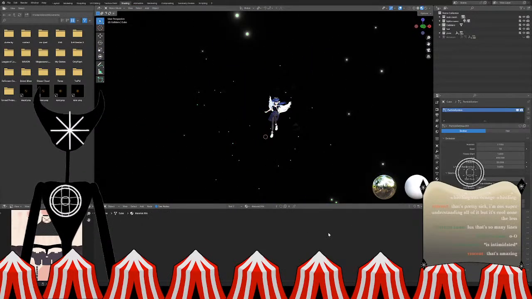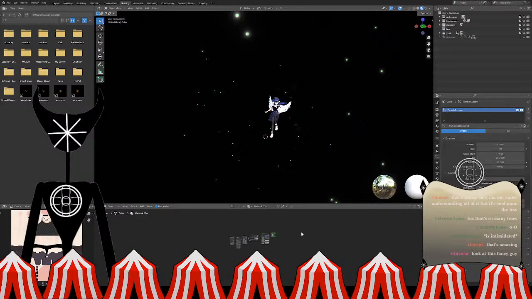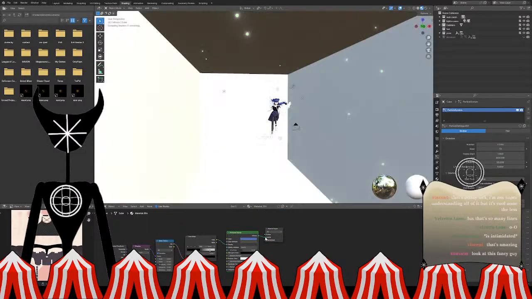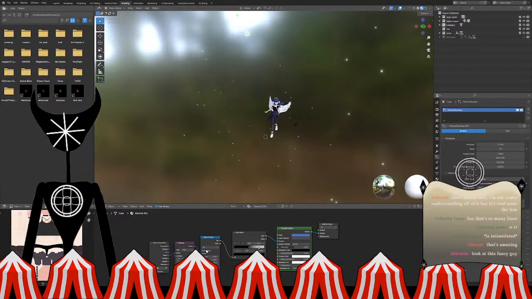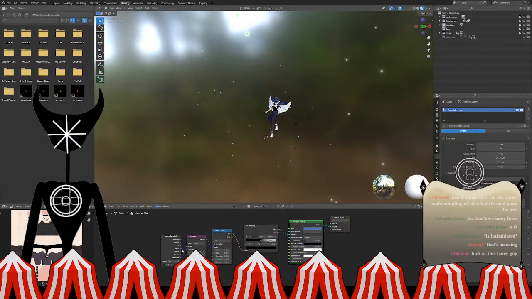Now then, we just reconnect the other. Let me find it. There you are. Volume to volume. The system for shading is actually pretty simplistic. It's like Unreal Engine's coding.